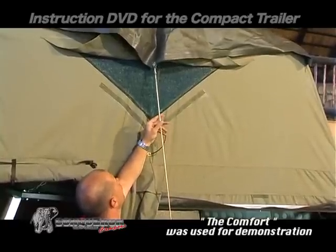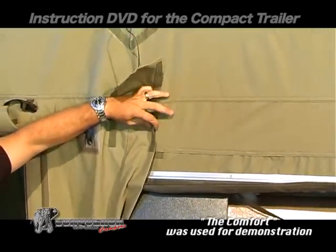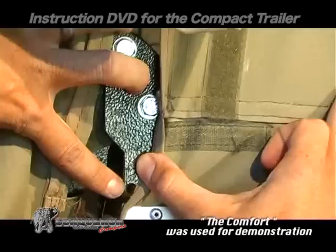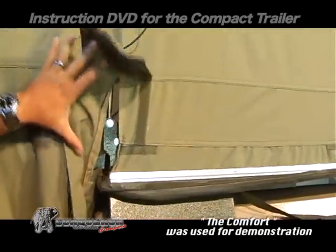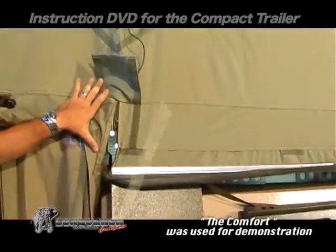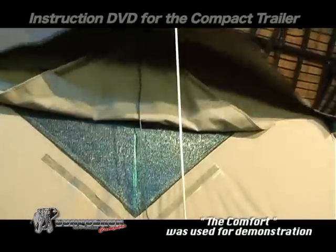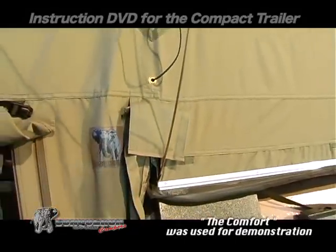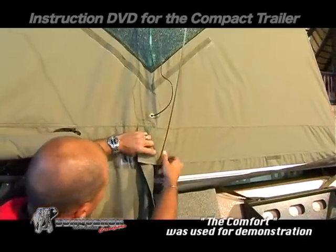Be careful when using these rods as they could cause injury. Underneath the tent is a tent bracket with a hole. Start with the tent flap and insert the straight end at the top. Insert the bent edge in the hole at the bottom.